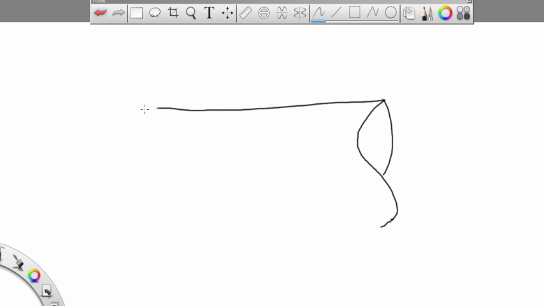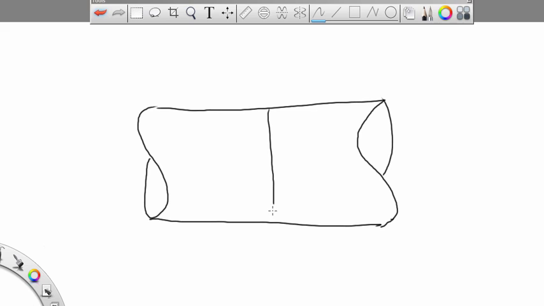Well, let's try another one. What if, while we're on the topic of pipes, let's just say we have a pipe here, and I'm going to try the ever difficult ending termination. There we go, that's not too bad. And let's say we're dealing with two parts once again that are butted up next to each other.